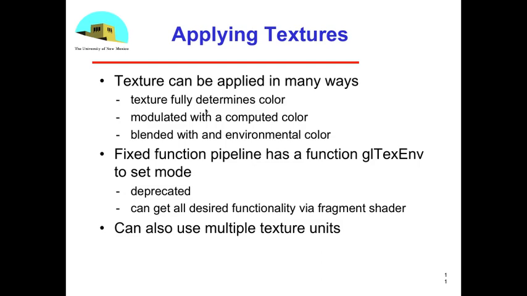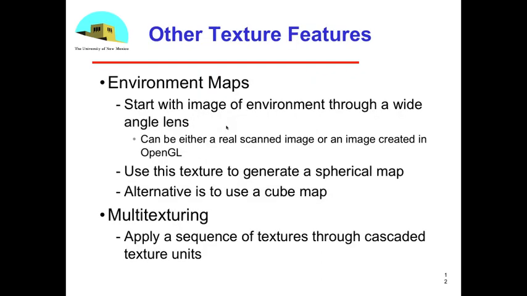Okay, so other things you can do is you can talk about an environment map. That's a texture. When we were talking about maps last week, or actually, we're going to be talking about them next week, we can map an environment onto an image. We at least saw a slide showing that. How do we get that image? Well, we can do it by either scanning or getting a camera and taking a picture of the environment and then using that as a texture. A really nice example is using a cube map, and I'll give you some examples of cube maps next week.